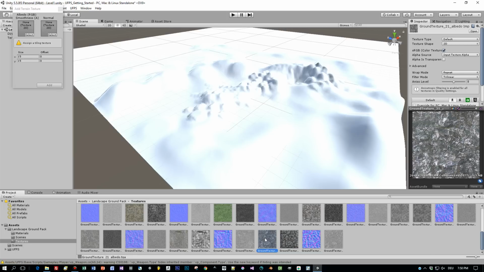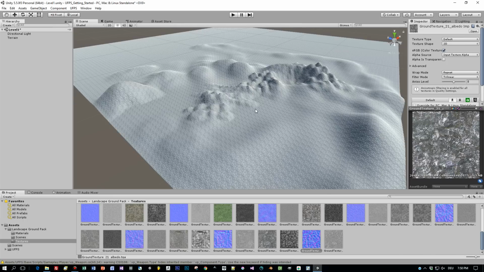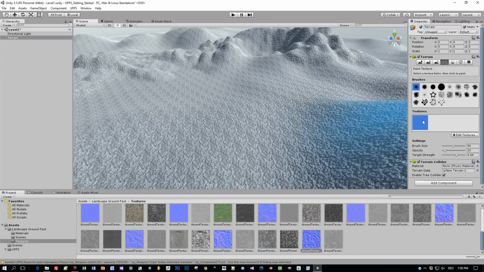Okay, this is the albedo texture. Just drag and drop it into the texture slot. And after that, the normals. Then I set the size to, let's say, 4. Okay, I like the texture, but I think I will set the size to 8.